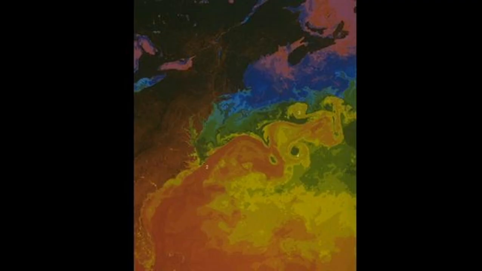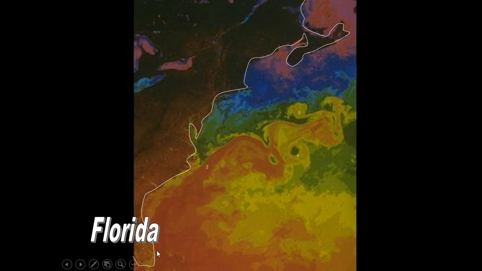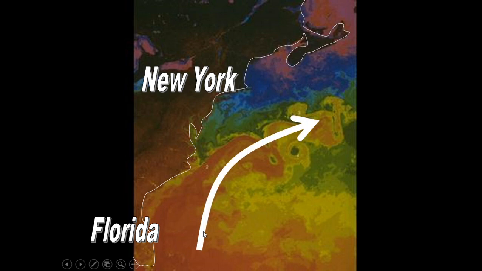Okay. Now look right here. Can anyone tell what this is supposed to be? Probably not. It's a very strange picture, and I haven't said anything yet. This is thermal imaging of the east coast of the United States. Let me show you something. That is the coastline. This is Florida down here. You can see it jutting out. And that's New York. This over here is the ocean. And what I want you to notice, this orangey color and reddish orange, is warm water that's coming up the coast of the United States. It shoots up and then it shoots off the coast.